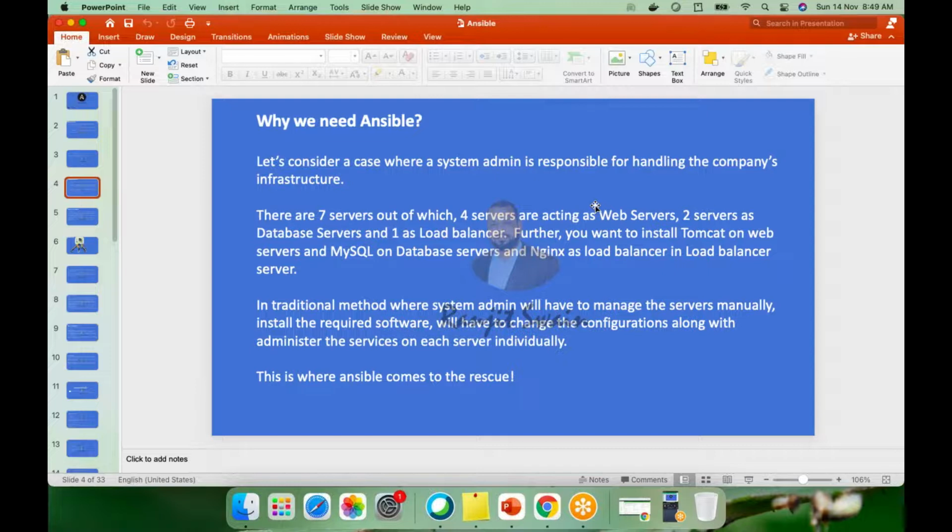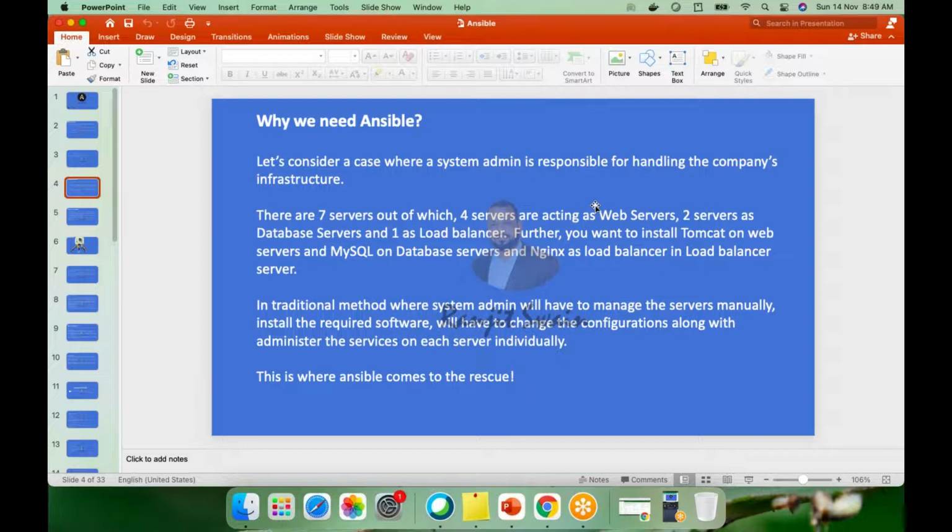A node is nothing but a server. It's a machine. You can say machine, you can say server. It's a different server, not the master server. It's a node server, you can say node machine. See, suppose there are 15 servers, the server where you install Ansible will be your master or control server, and the servers you are going to work on will be your node machines or node servers. Ansible is installed on the master machine. You can call it master server, you can call it anything.